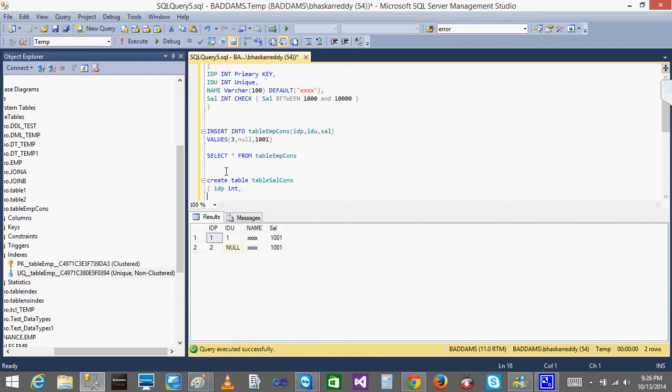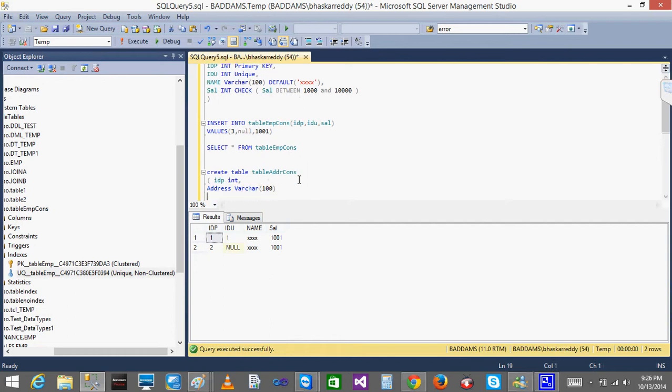Next, I'll have the field called salary as integer. Oh, I already have salary there, right? So instead I'll give address varchar of 100. Now I have created the table, done.